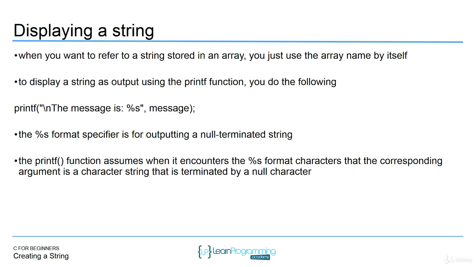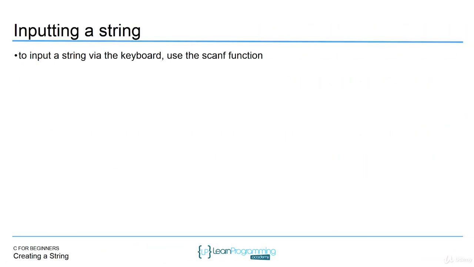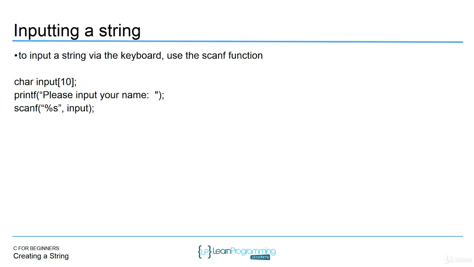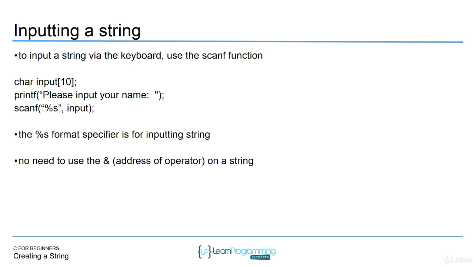To input a string, we know how to input other sets of data via the keyboard using scanf. We're going to do the same thing for inputting strings. We're going to use a scanf function. With the scanf function, it's going to be the same way, except you're going to use a different format specifier. So for strings, you're going to use a %s as input, and that's used for inputting a string. The other thing to notice here is there's no ampersand for the variable name. Remember we mentioned you only have to provide the ampersand, the address of operator, on non-string variables. The reason being is when we talk about pointers, it will be more clear, but char input, even though it's a character array, is a pointer. And scanf, as its second argument, takes a pointer.